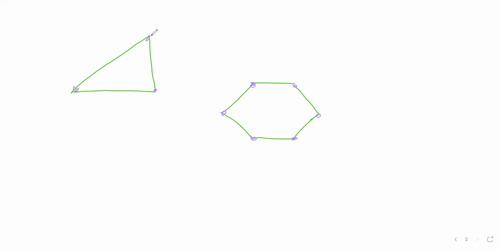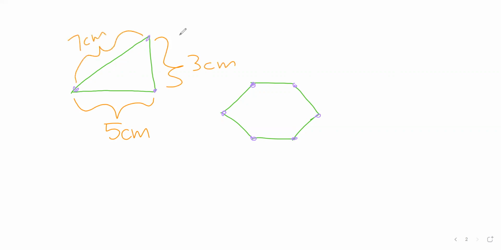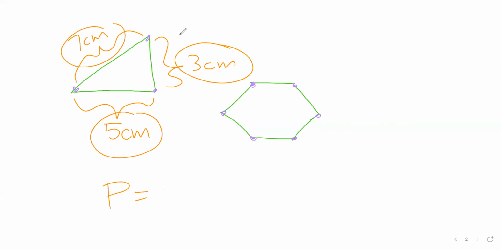And when it's not a grid, maybe someone tells us this is 5 centimeters and this is 3 centimeters and this is 7 centimeters, right? So we don't always have the coordinate grid, but we do have measurements and we can just add those together. We can say, oh, the perimeter is 5 plus 3 plus 7. And we'd see the same thing over here, where this time instead of 3 numbers or 4 numbers, I'd have 6 because it's a 6-sided shape, but then it's not always just whole numbers. It might be a decimal, right?